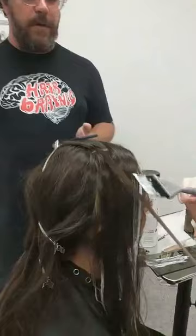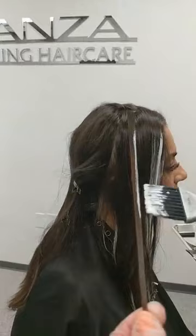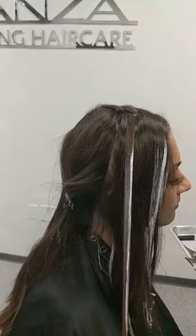Okay, so the idea is to just get on the top and be very gentle, and as you go towards the end, saturate it more so it becomes more all the way around the cuticle. Exactly. That's why I'm choosing to use my brush flat, and with my section, I'm just gently coming in here. And even with this skinny piece, because of this parting, it's really easy for me to do this small amount. And then I'm gonna paint the back side, again keeping my brush flat here.